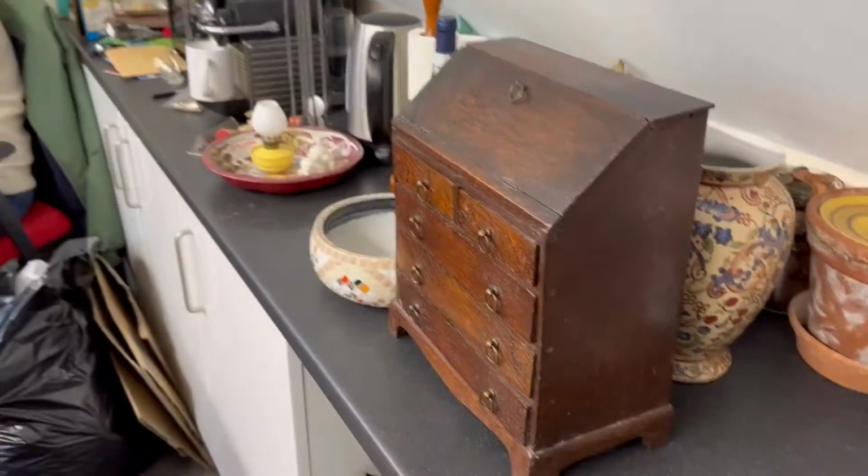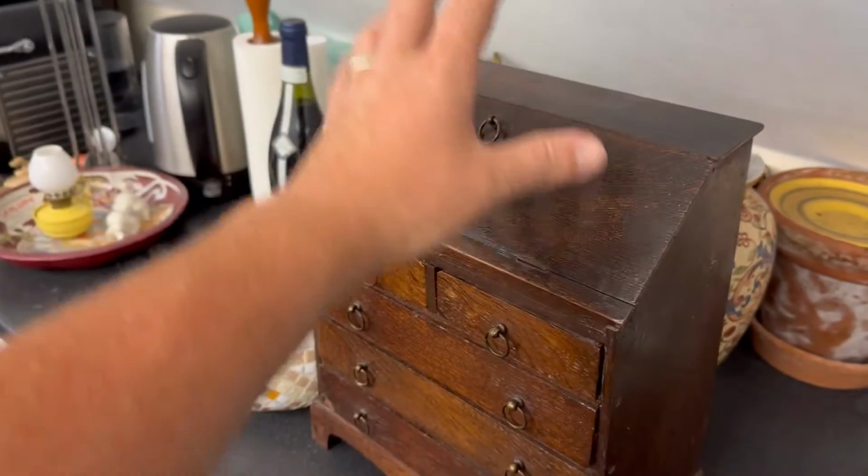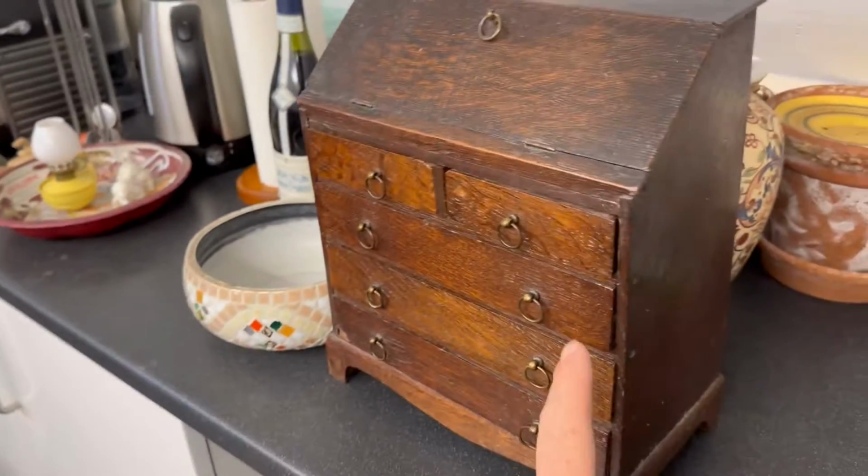And then we've got all these other bits that are here, and this is the first room. But let's get all the lights on, get some music on, and see what the day brings. Now Tony's been and gone. He bought a few bits. I can't show you everything, but this is one of the things that I got the other day.